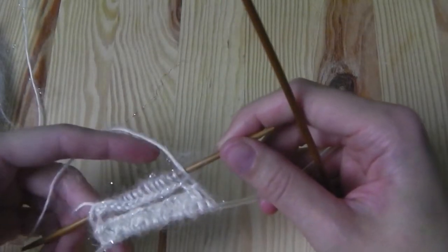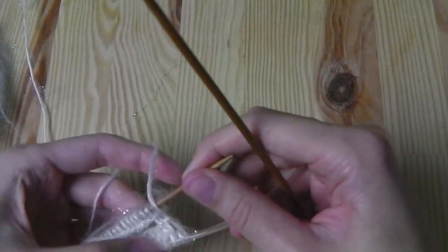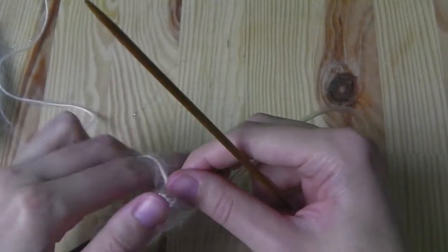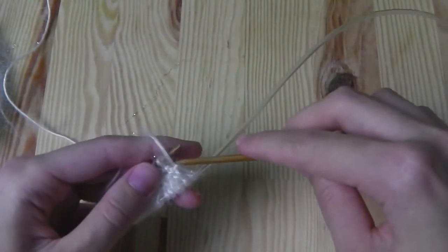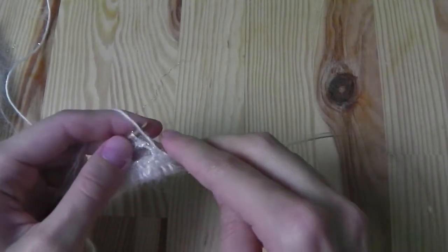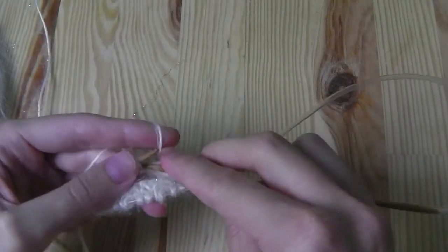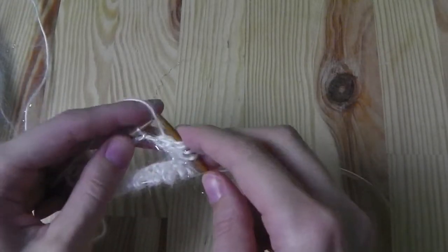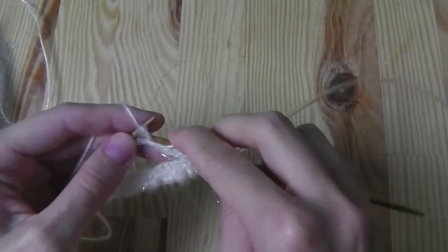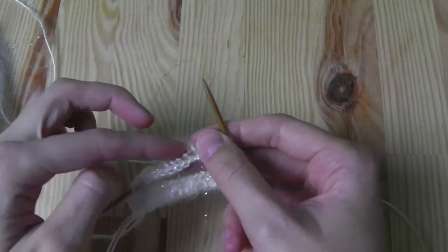And we had here knit 2, purl 2, knit 2, purl 2, knit 2, purl 2, knit 2, purl 2, knit 2. Okay, so then we have to continue here with purl 2. So we purl 2 and knit 2, and so on.